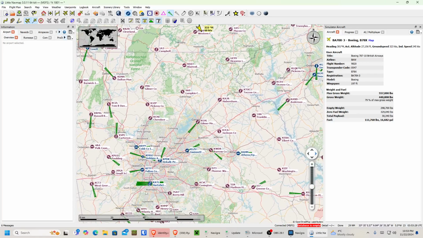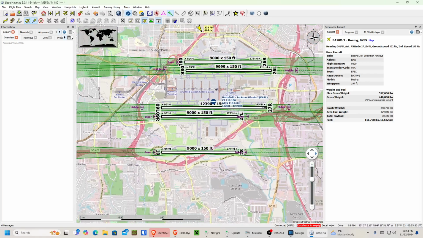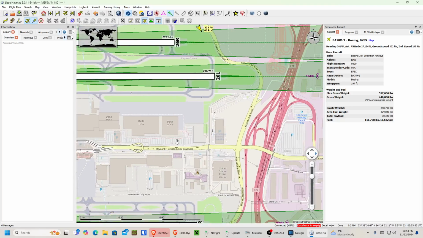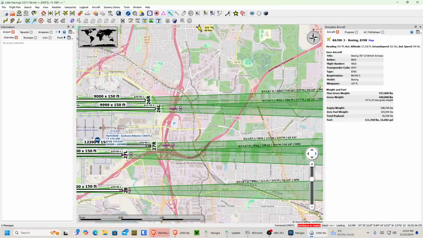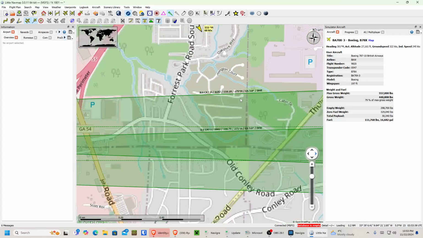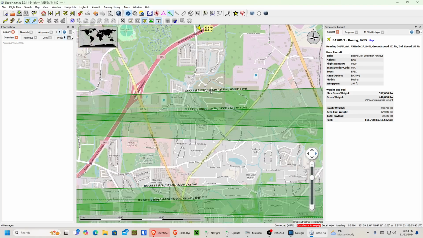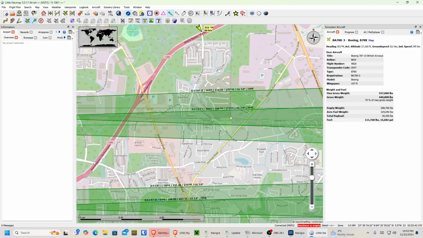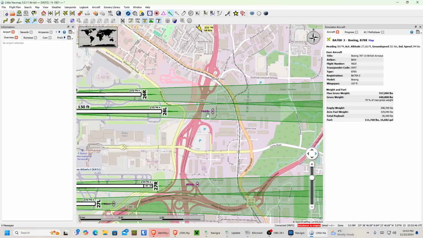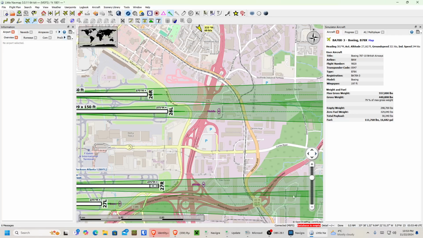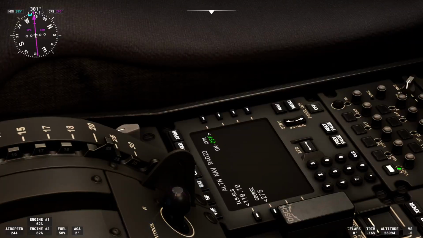At ATL runway 26 right, it gives us this information right here: 110.10. That is going to be the frequency, and that's going to help out the plane. Back to flight sim.